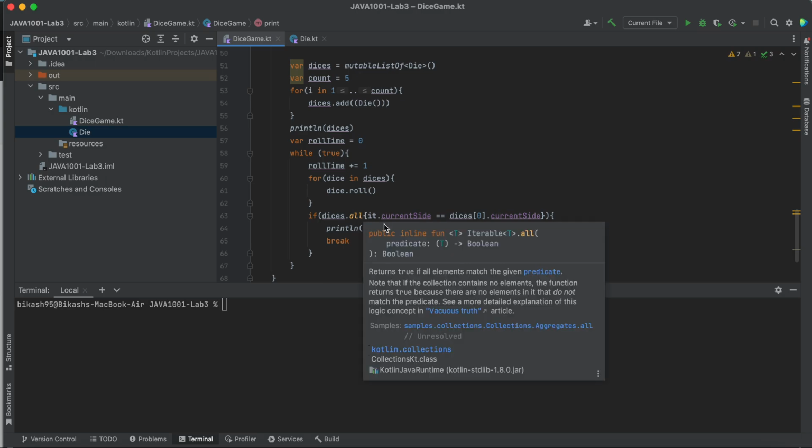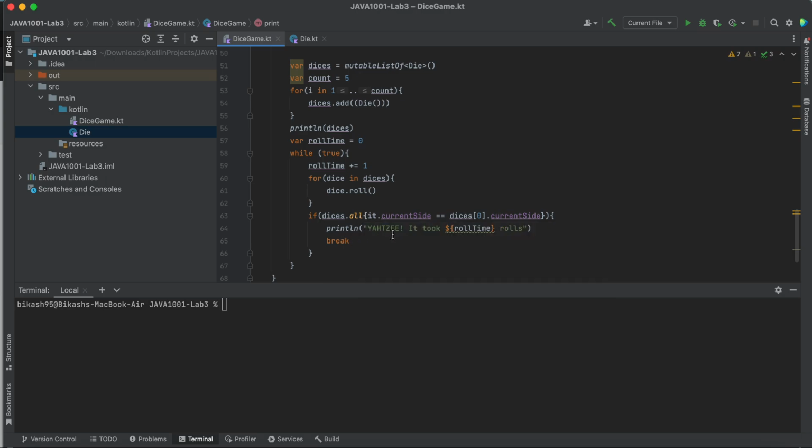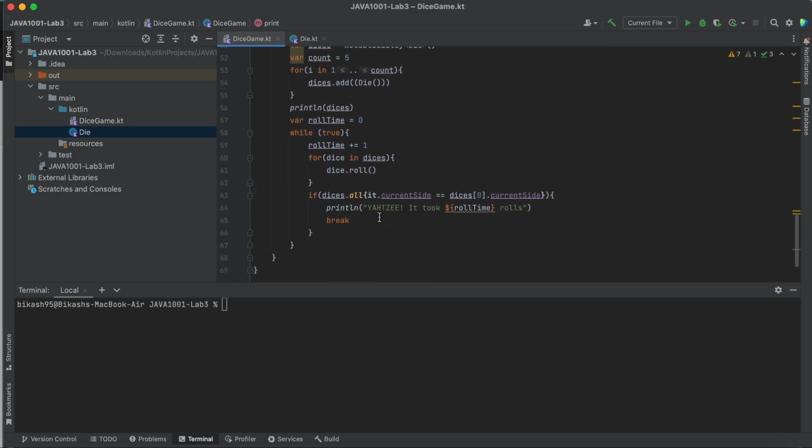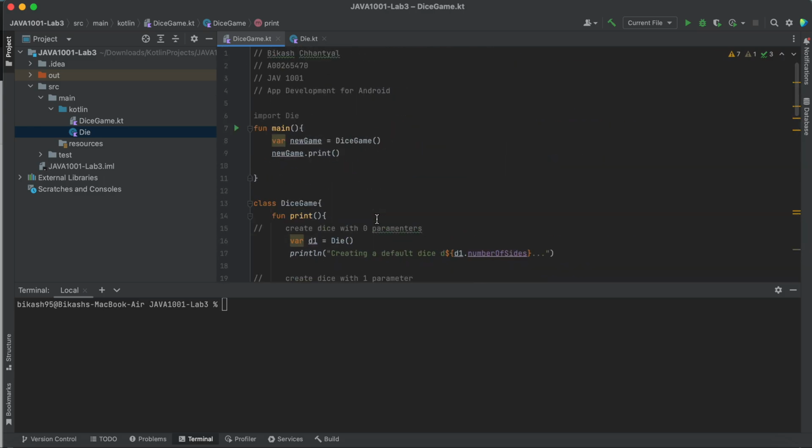When the current face of the dice is equal to the target, it will print how long it took to roll the dice, and then it will break the loop using a break statement.